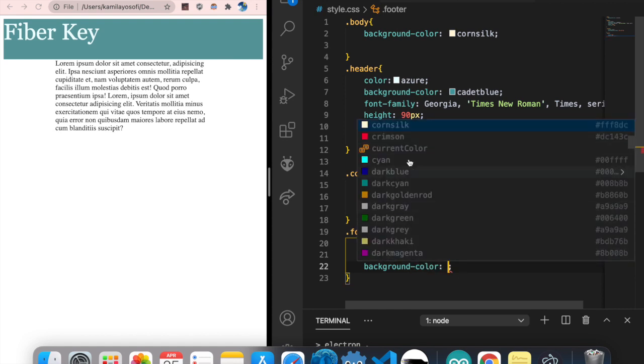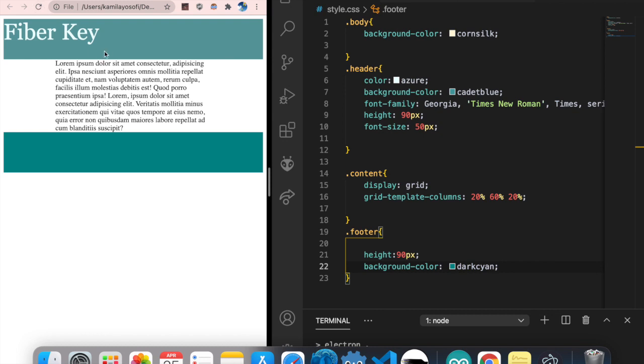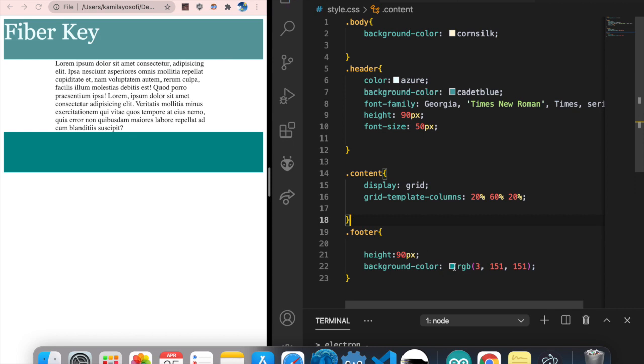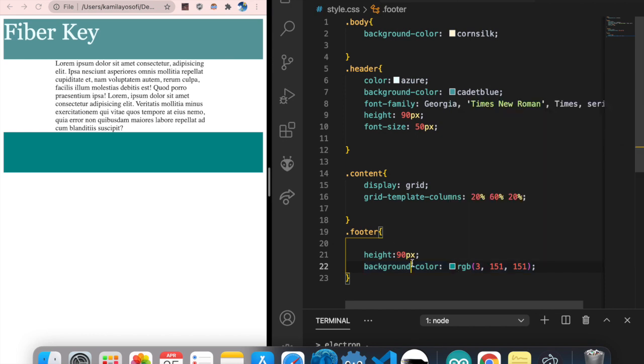So background color, which color was it? Yeah, it was this one for the header. I just picked this color randomly, but I really liked it. Now that I see it, it looks really nice. If you click on this one, you can really customize the color. It's really good. I don't know which color we used for header, so it's this one actually. Okay, let's copy this one because I want the header and footer to be of the same color.